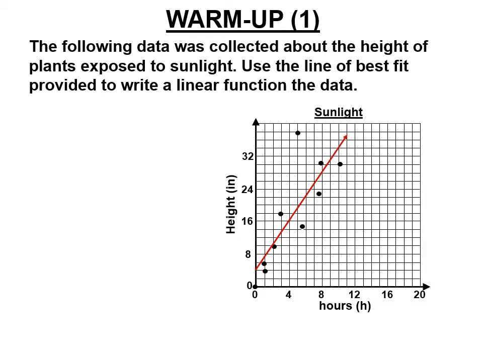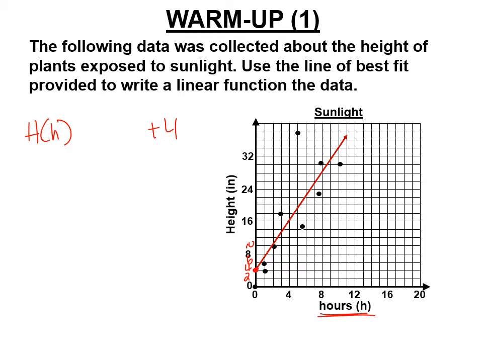We have height, and I unfortunately use h of h, which is not my favorite, but we're writing height as a function of hours for this plant. So we need two things, right? We need our y-intercept, which would be right there. And it seems like the boxes are going up by 2, 2, 4, 6, 8, 10, and so on. So then we have a plus 4, and it says it's inches, so it's 4 inches.